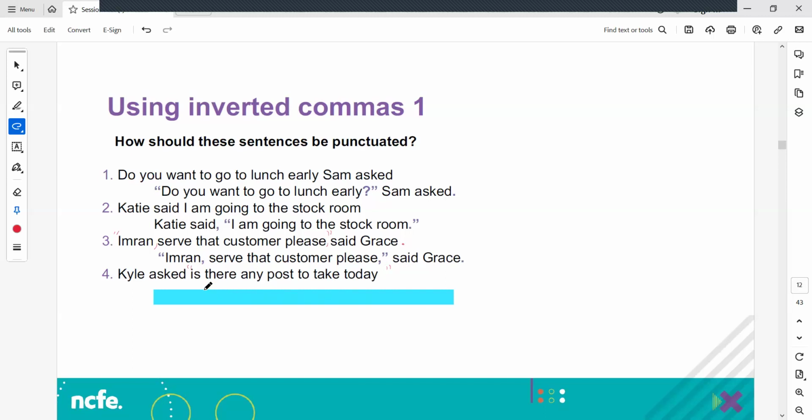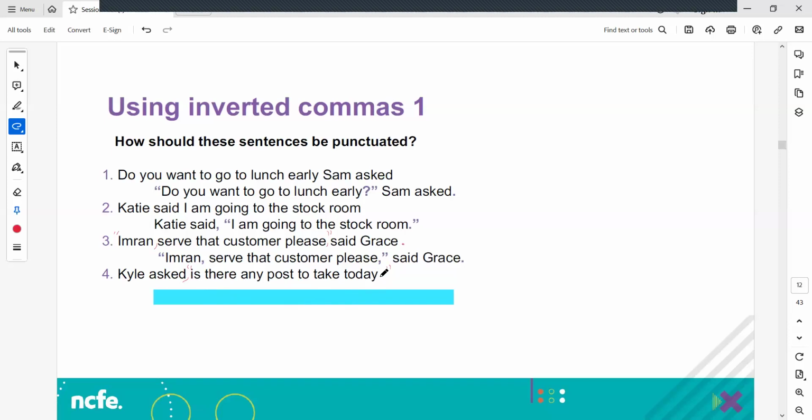So what other punctuation do we need? We need a comma after asked. Good. Comma after asked. Full stop after today. So is it a full stop? Yes. He's asking. So there is a punctuation mark there.